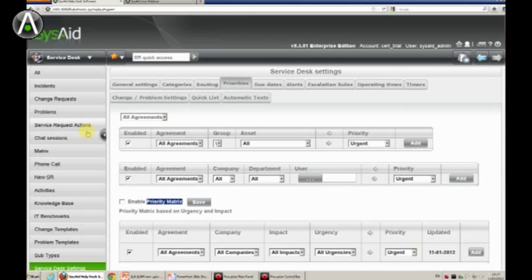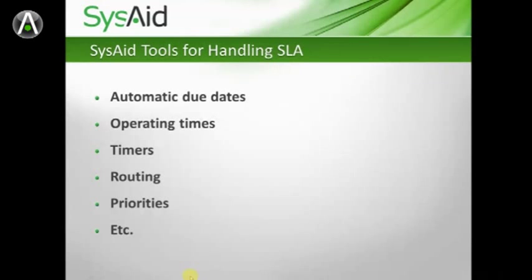These are the basic rules any one of you could set up in your system, in your SysAid. It doesn't require anything special, any additional modules or anything, but these are all default rules. These will work system-wide.